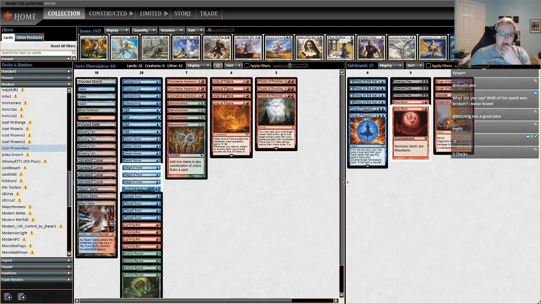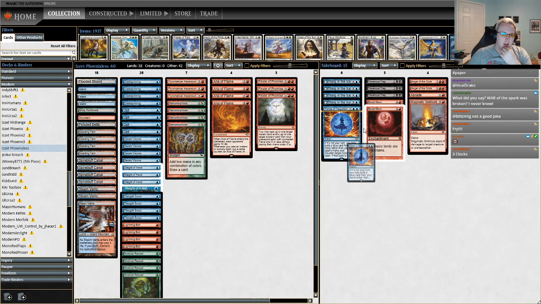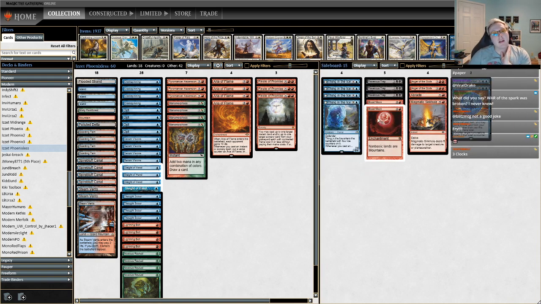Fry! Fry's a good one. Fry's a good suggestion. I kind of want... Alright, how do we want to... We need to shore up this sideboard. This sideboard just does not make a lot of sense right now.